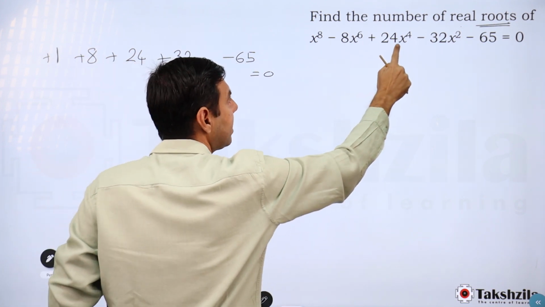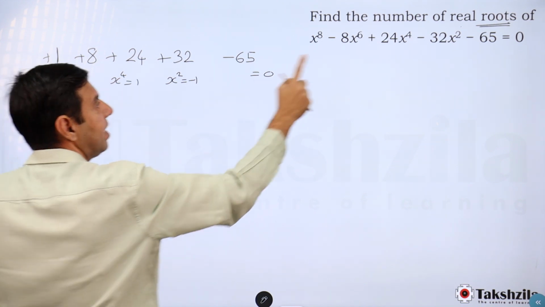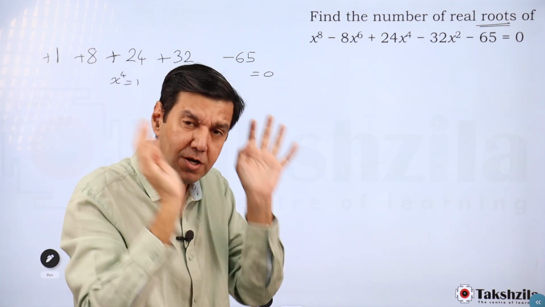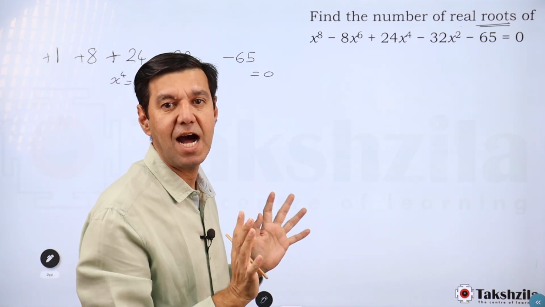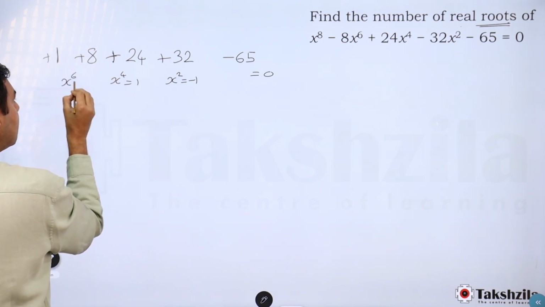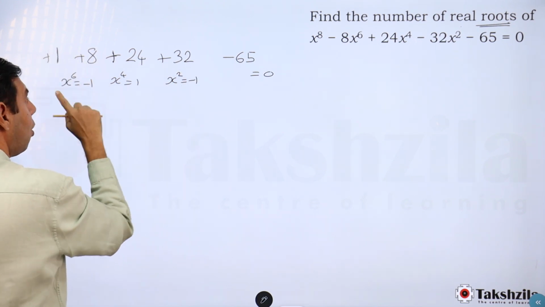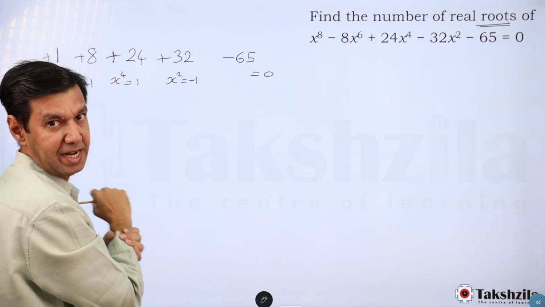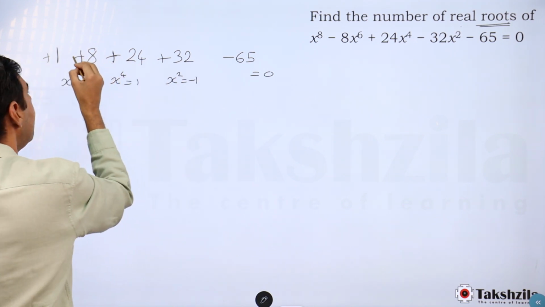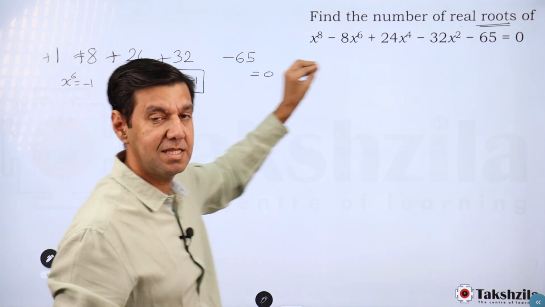And if x square is minus 1, x raised to 4, the square of it is going to be a plus 1. Does a plus 1 into 24 make a plus 24? Yes, the rest all things will fit on its own. You just need to get a start, that's it. And what will x raised to 6 be? Think and answer, right? X raised to 6, you could say is cube of x square. So which will remain a minus 1. Or you could say is a product of x4 and x2, which the product is again a minus 1. And would a minus 1 make this a plus 8? Perfect, right? So x square is equal to minus 1 would make this 0.